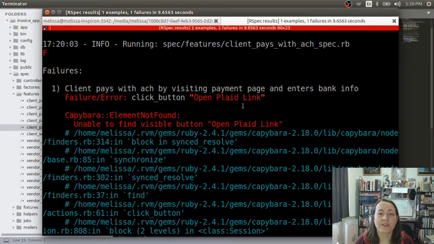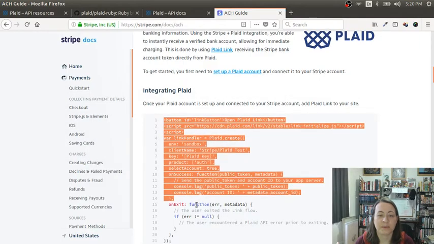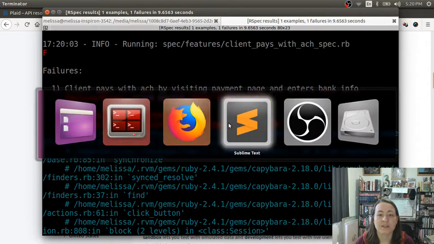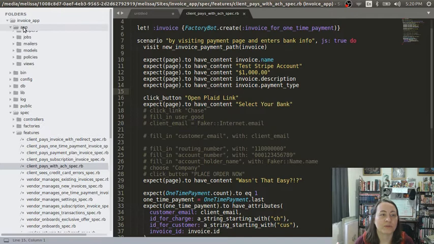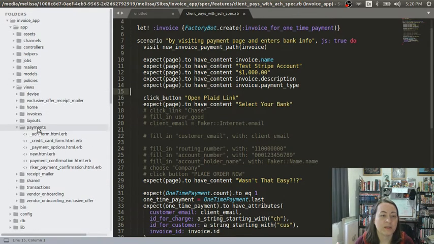And so now let's go ahead to here, and we're going to just put it right in the middle of our view, just so we get it going. And then we need to change a couple of things. So let's go to our view for payments.